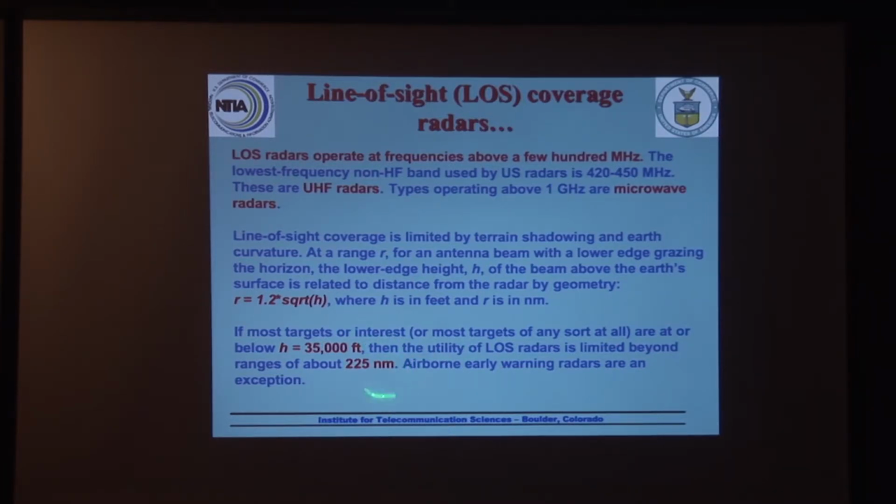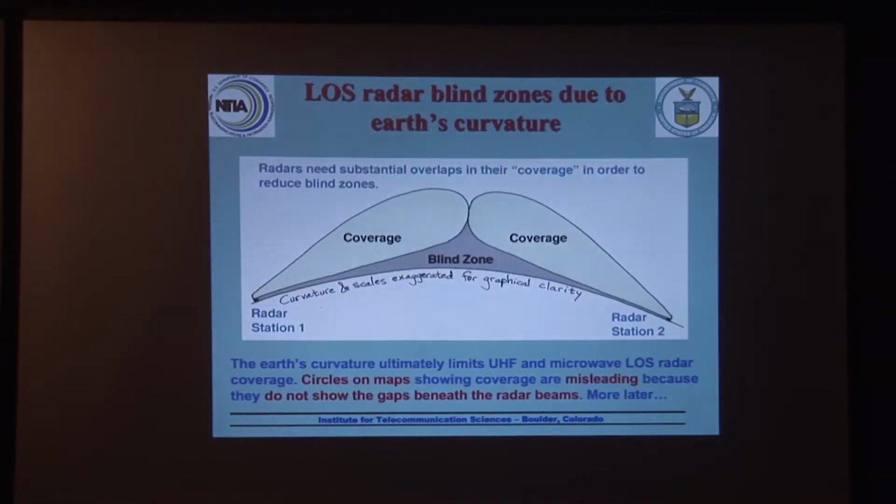So this kind of limits the usefulness of line of sight radars. We will talk about airborne early warning radars that actually are somewhat of an exception to that rule. Here's a schematic diagram. Here we have a radar station that's located on land or on a ship on the ocean. Another radar station. In both cases, the lower edge of their beam is basically parallel to the Earth's surface. And I've drawn these such that their coverage at 225 nautical miles out, let's say, is just touching. But at this altitude, they can't see anything that's basically below about 35,000 feet out here.